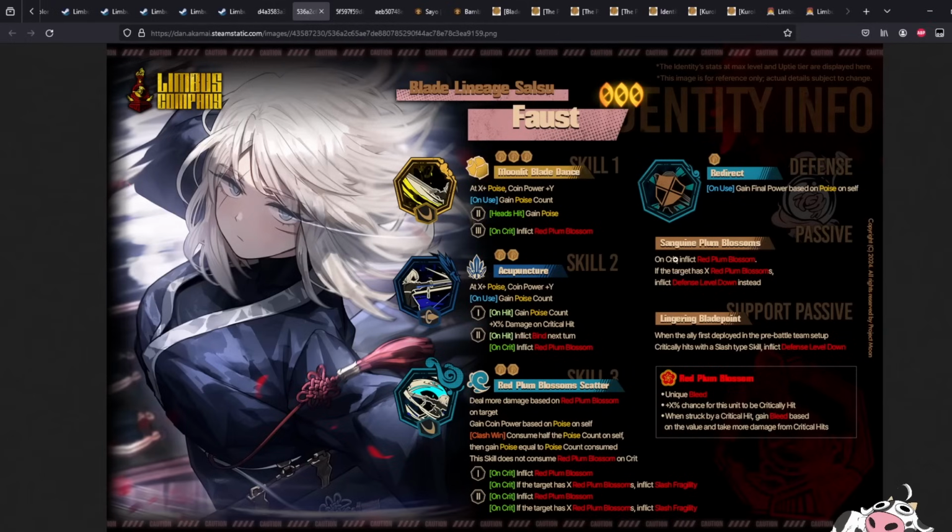Sanguine Plum Blossoms. On crit, inflict the Red Plum Blossom. If the target has X amount, then you inflict defense level down instead. Great, this is amazing, because defense level down is kind of like mini fragility. If you get 3, that's basically 1 fragility, so this is great stuff.